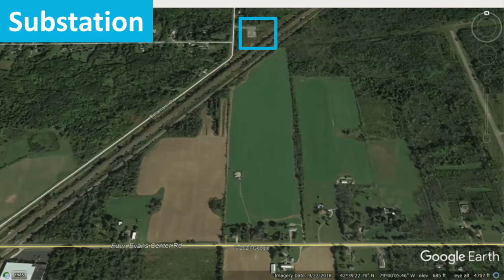Many times, in order to interconnect and tie into the utility's existing infrastructure, the solar project is going to require upgrades, possibly to both the distribution line, maybe even the substation, sometimes both. So if you're 5 miles away versus 1 mile away, and those costs are somewhere between $150 and $200 a foot to run a new line, that's going to make a big difference. So usually the closer you are to the substation, the better.